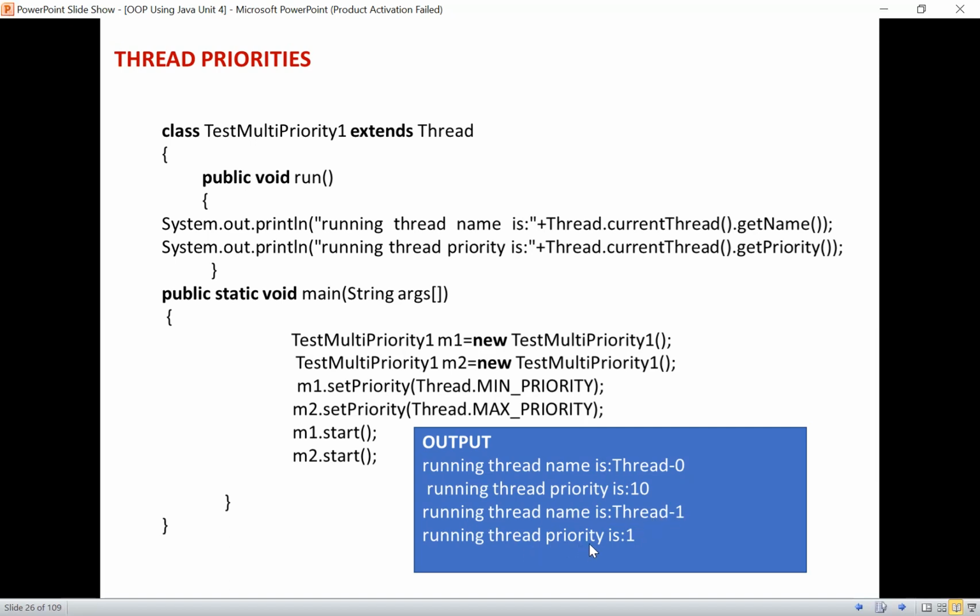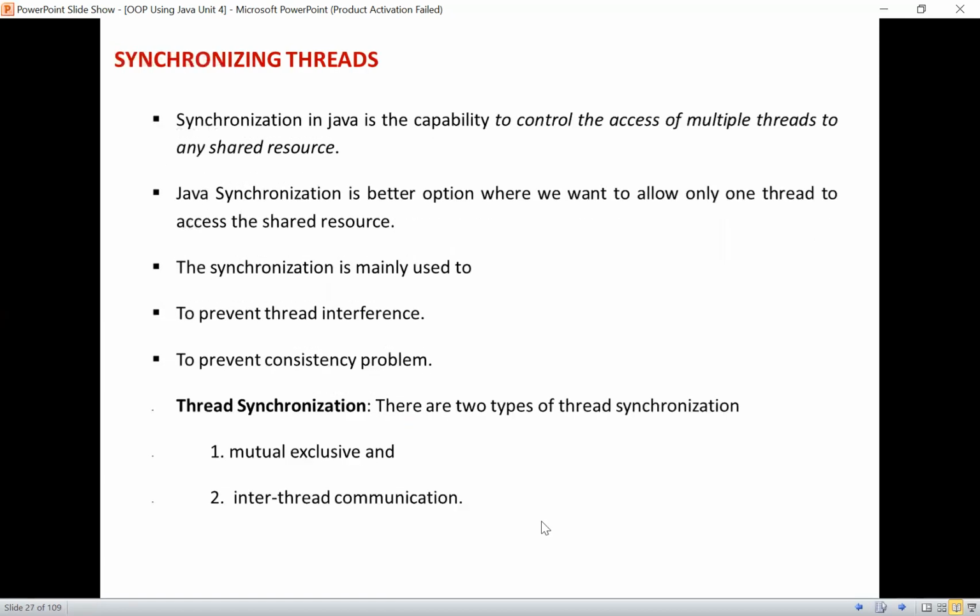So one is with the maximum priority and the second one is the minimum priority. One thing we need to observe is that the thread specified with the maximum priority is executed first, and the thread specified with the minimum priority is executed next. So that is thread priorities.